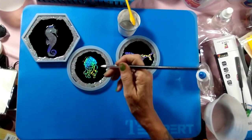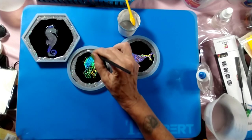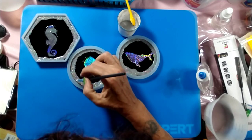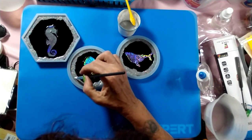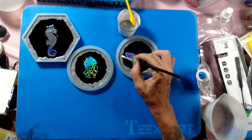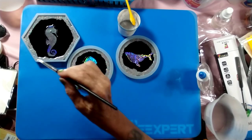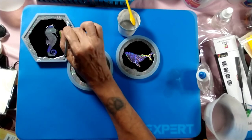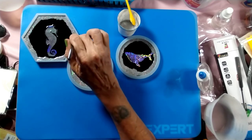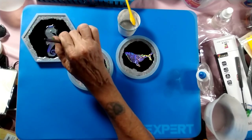Let me get my little silicone deal here. Little bubble here. Push this up. Make sure everything's where it needs to be. That the glitter is all the way up to the edge on this side. Okay, let me see here. Now everything looks, oops, I'm missing some spots over here. Okay, they're pushing.